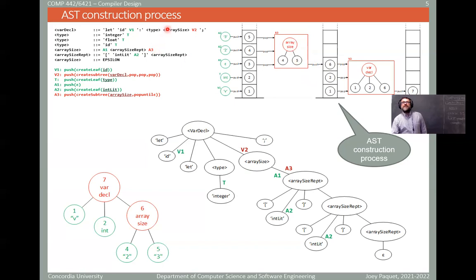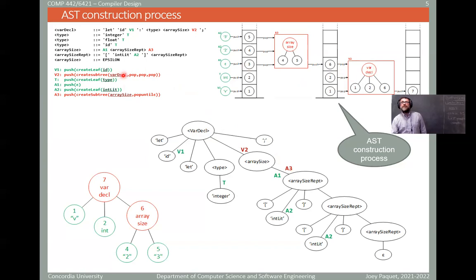Then once I finish parsing this array size, when I come back here, I have my V2. So before I come to the top of the tree, I execute V2. V2 is doing pop, pop, pop. So it's popping 3 nodes from the stack, and then making each of these 3 nodes children of a variable declaration node that I'm creating.